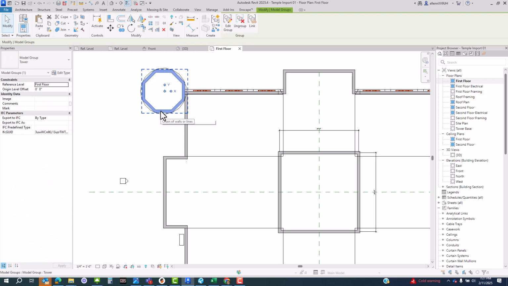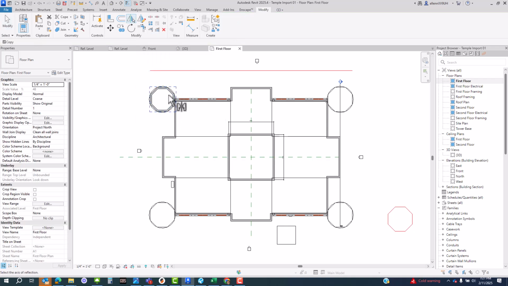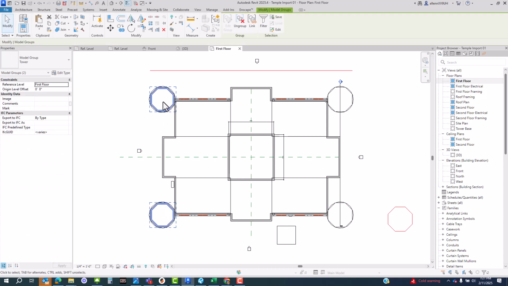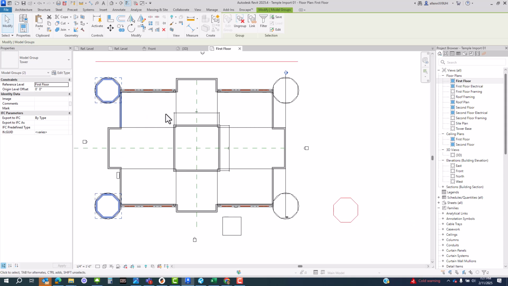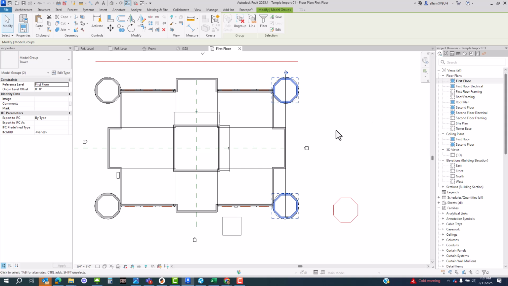I'll take that group, and I could just copy it and place them accurately, but because I've got these reference planes through the center of my building, I'm going to use the mirror command. The mirror command is on modify. It's either one of these two. This one lets you pick a line for the axis. I'm going to do that one. And all I need to do, I already had those walls selected or the group selected. I'll click on my axis, shows up on the other side. I'll select both of these. The shortcut for that mirror command was MM, and I'll pick the axis, flips them over to the other side.